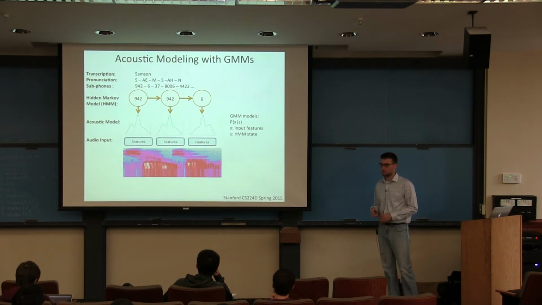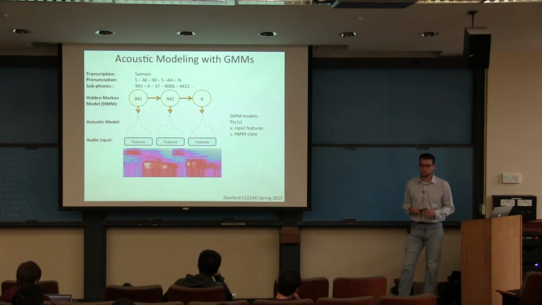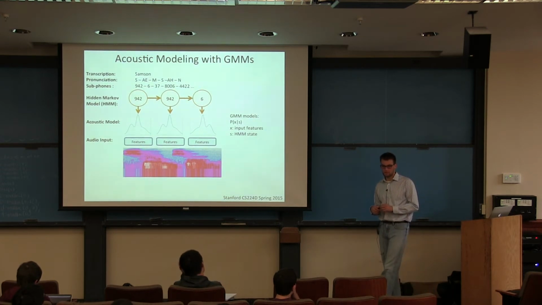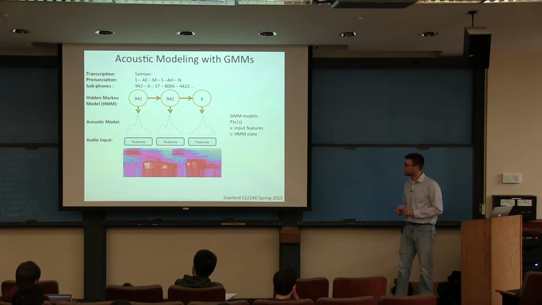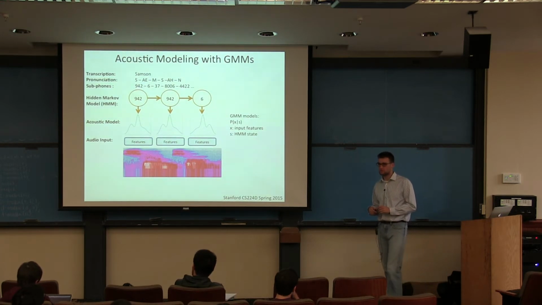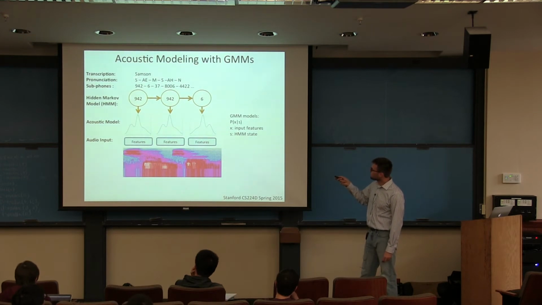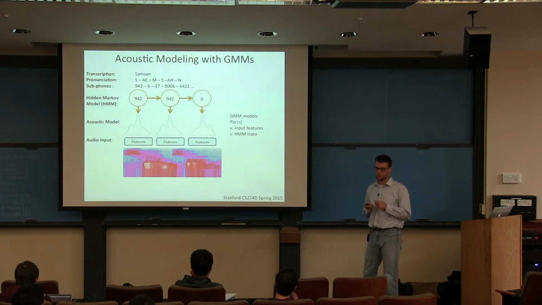If you look across all possible phones, it's something on the order of 80 or so, but that includes really, really rare ones like clicks and inverted plosives. So like you say G, but while you inhale. There are lots of weird phones. In English, we only use 40 or so of them. But so we have a resource which is telling us pronunciations.